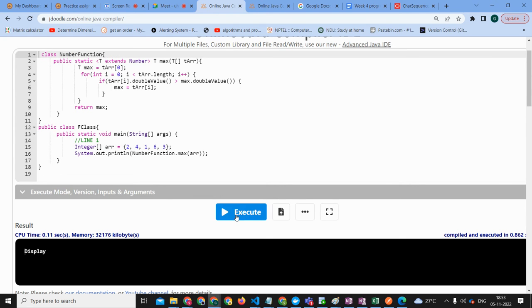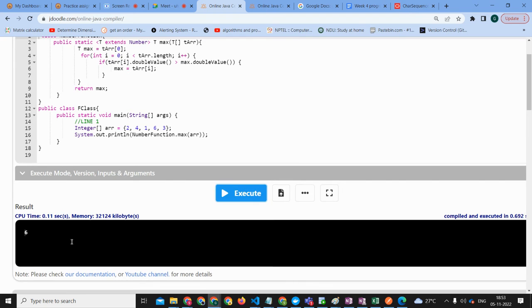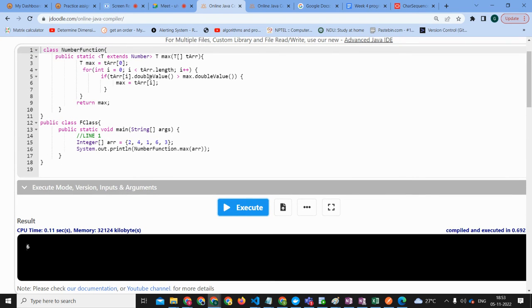Let me first run this and see. We are getting the max value as 6. If I don't give this, what will it do? Any idea?